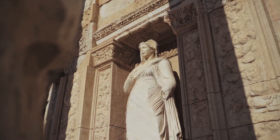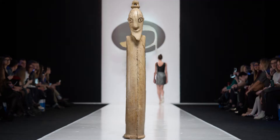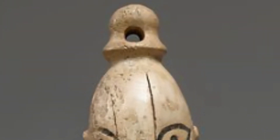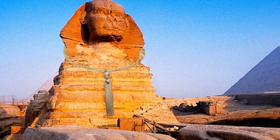I guess beauty standards were different back in the BC times, before Cosmopolitan, before catwalks. What I do like is this little hole in his hat so you can hang it up. That's business savvy. You could thread some pre-dynastic string through there and have him dangle off your sphinx.